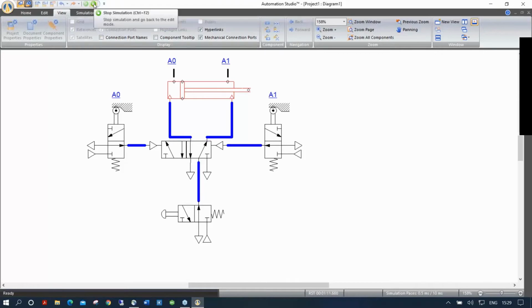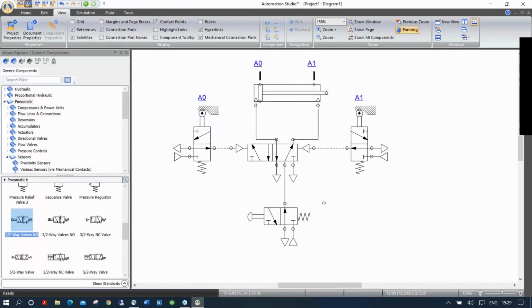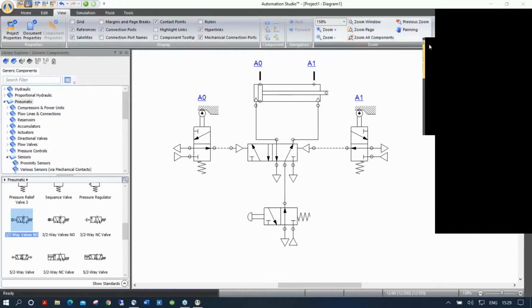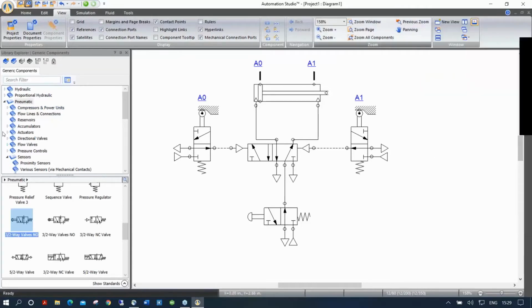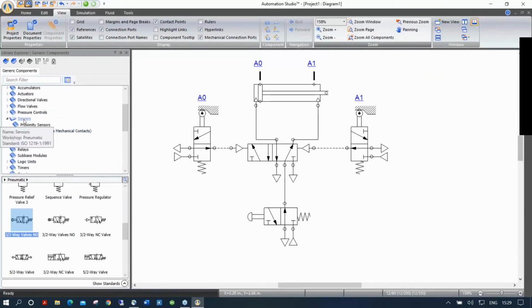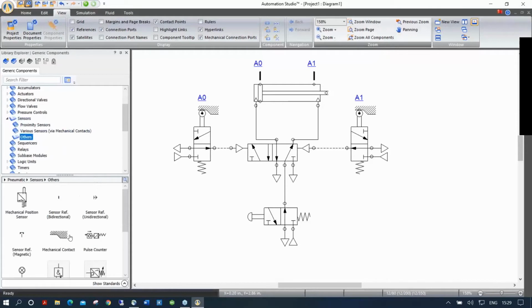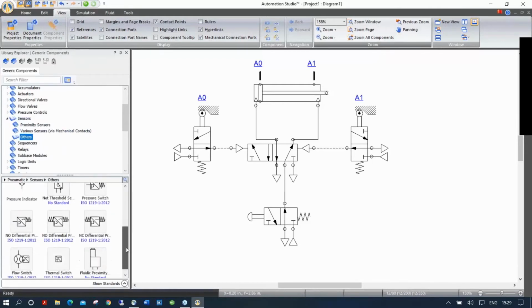So what I'm going to show you now, before we go to the Electro-Pneumatic, is the Customizable Library, okay? Again, I like this feature a lot. It's a great feature. I think it's going to help you guys and your students a lot. I would strongly recommend that you use it, but it's for you to decide, okay? But let me show you how it works. It's very simple. The library here is pretty big. You see how I went before into the sensors, and I had to know it was in others to find it, so it's not obvious that you will look there.